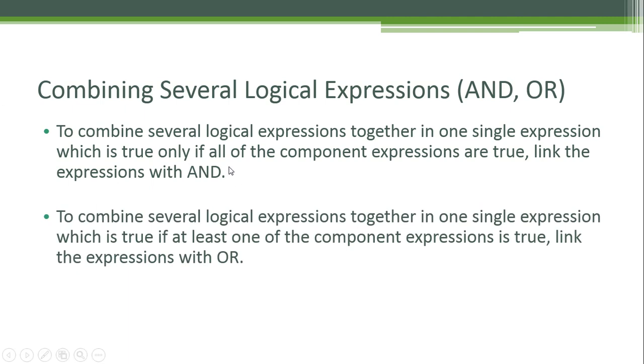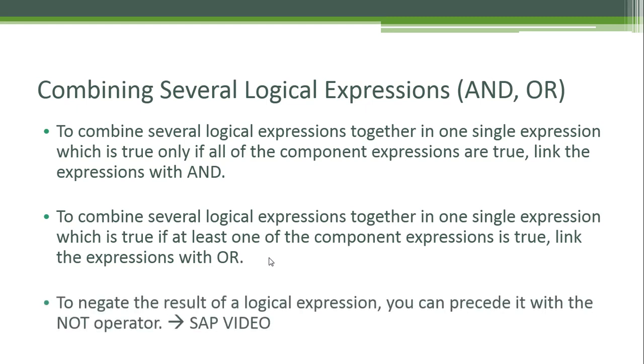Basically, the difference here is with AND you are evaluating if all of the expressions are true, and with the OR, you are evaluating if at least one of the component expressions is true. To negate the result of a logical expression, you can precede it with the NOT operator. Let's take a look inside the SAP system and practice with these logical expressions.